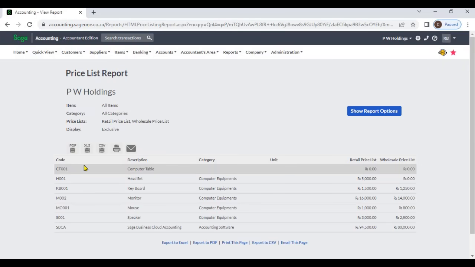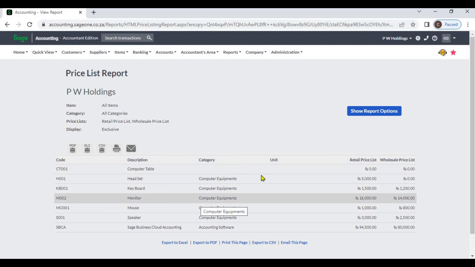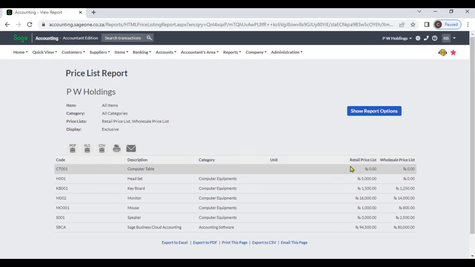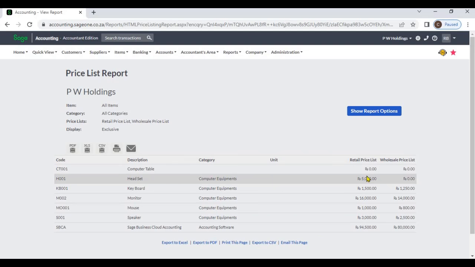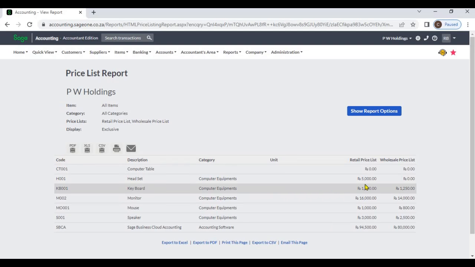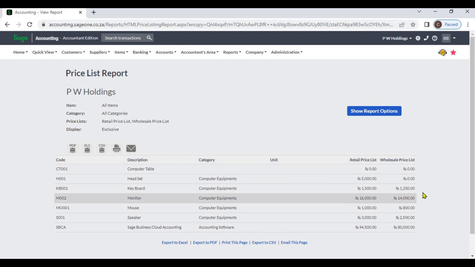From this report, you can view item code, item description, item category, item unit, and price list prices. In this report, there are two price lists. You can view the item prices for each price list. Here prices display as exclusive prices.